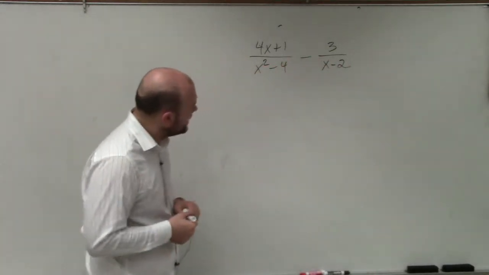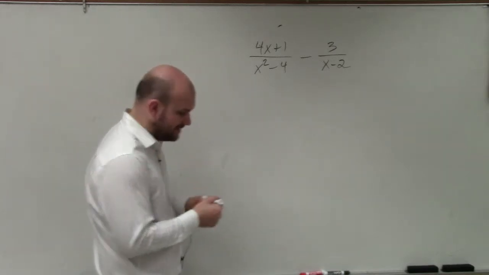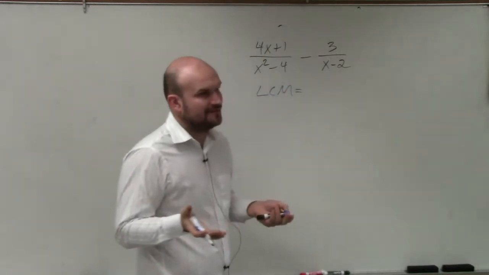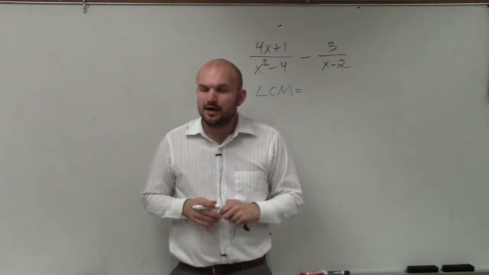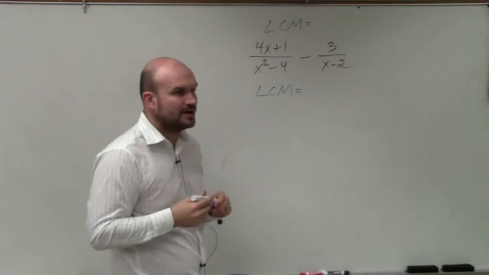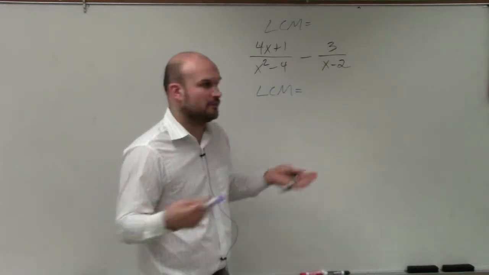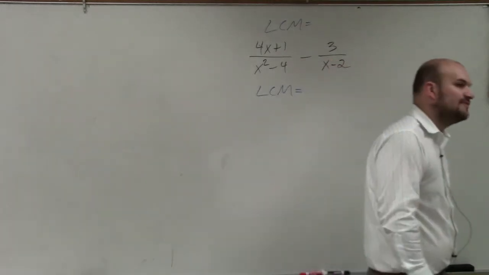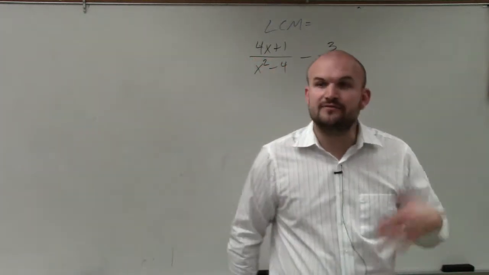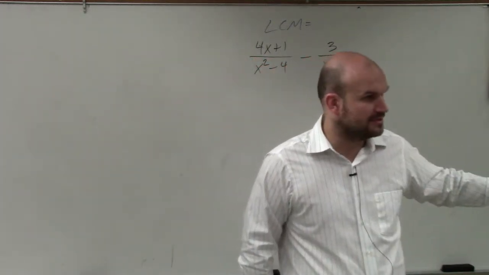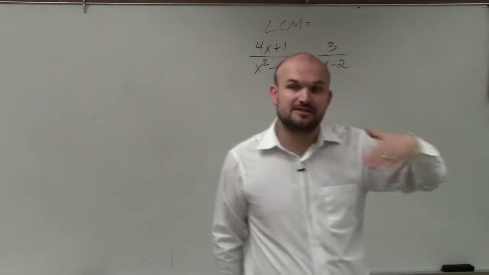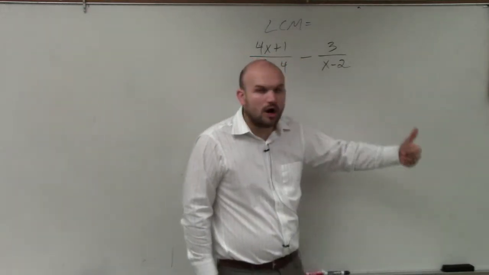So basically what we're going to be looking at in this case, first thing, is determining the LCM. Now, it might be obvious to you guys to say, well, the LCM is x squared minus 4 and x minus 2, right? I mean, that's what we did before. We just multiply them. However, when adding or subtracting, just like when multiplying and dividing, the first thing we should always do for all of the problems is simplify. It's not just the first step in adding and subtracting. Anytime you're doing rational expressions, you always need to simplify.